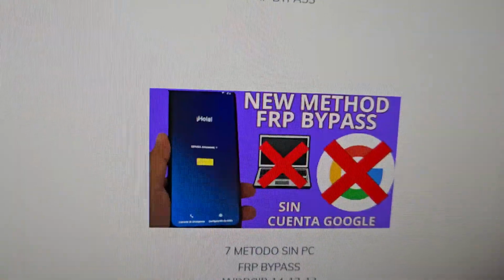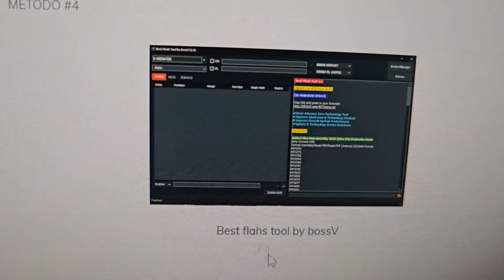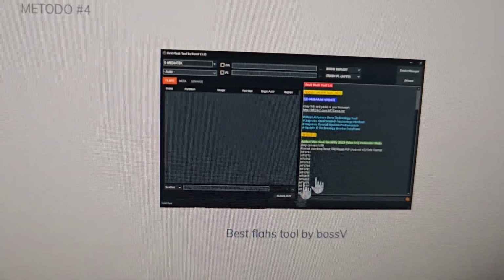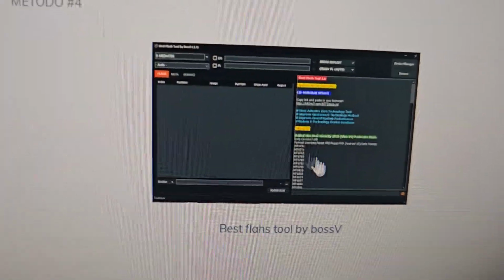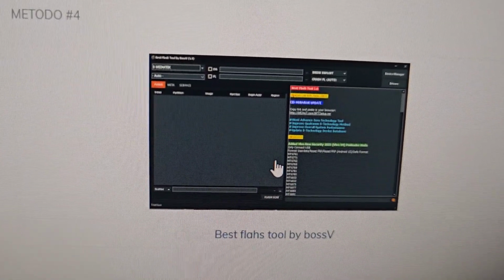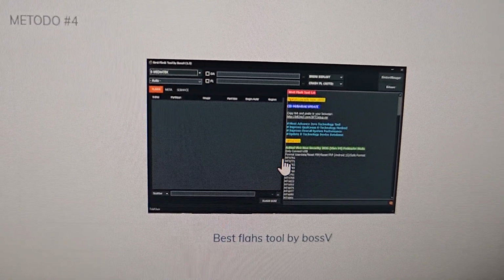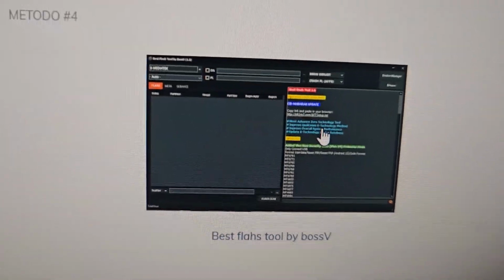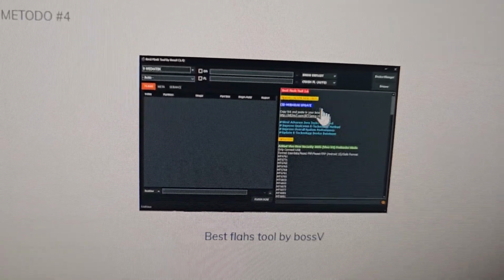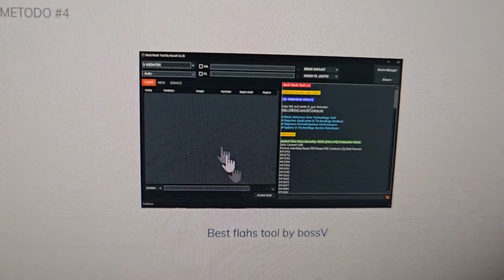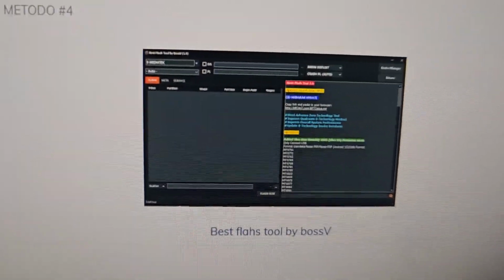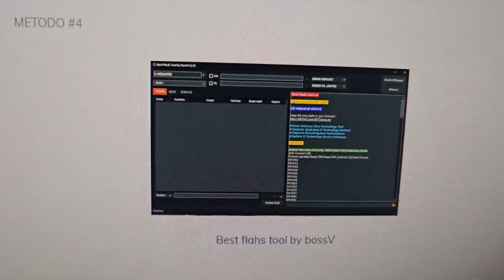As we scroll down, we'll find this tool. We'll find it here. So, what we're going to do is download this tool. This tool we're going to download here has a password. The password. You can also find the drivers here. With all that said, what we're going to do now is extract the tool.